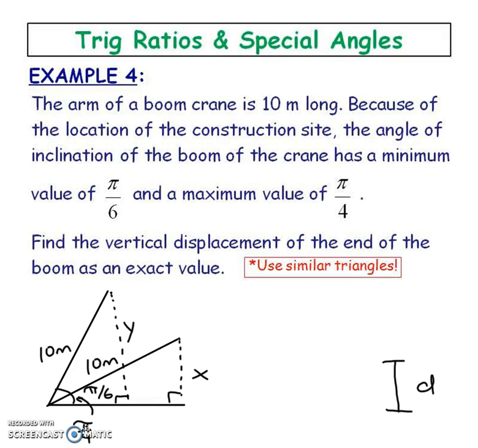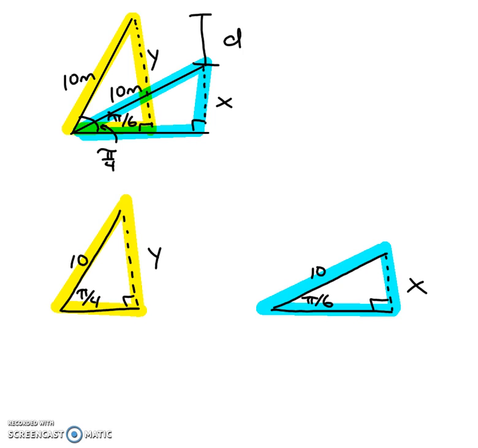So what we have here is a question that's asking us for the vertical displacement of the end of the boom crane as an exact value. In other words, when they say vertical displacement, I think about the vertical length. So I'm just going to call them x and y, and we want to know what is the displacement between those. So, in other words, you're going to take y and subtract it by x eventually. That'll be your very last step in the question, and you'll get your displacement vertically. So why don't I go through the steps? I'm just going to redraw it here, and what I've done is I've highlighted each of the triangles and I've separated them. We really have to look at them separately in order to not get confused.